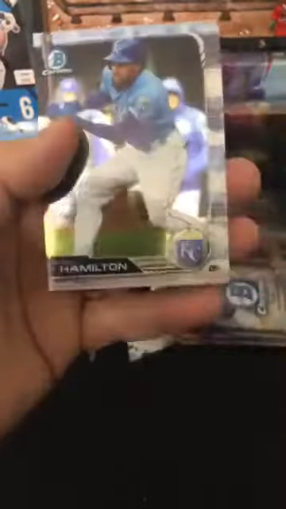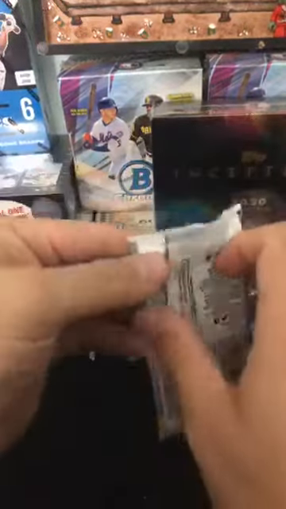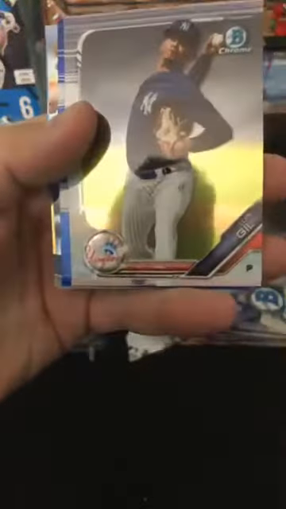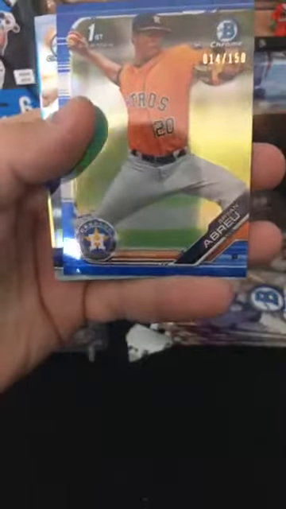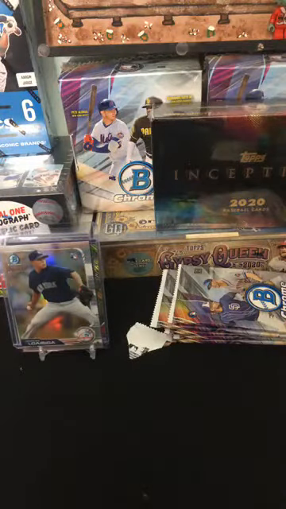Cubs, Shed Long for the Mariners. Yeah, in a Reds uniform. That's fun. Ronald Guzman, Billy Hamilton. No. Yeah. It's funny, Karen, I told you not to take... Oh, there's a Bo Bichette. Nice. The Brian Abreu for the Astros out of 150. It's a very nice one.